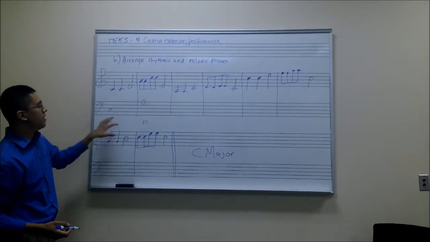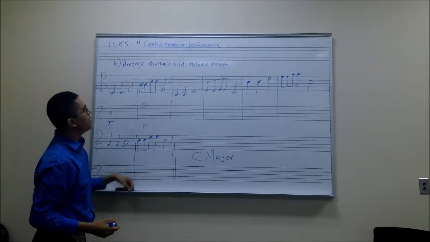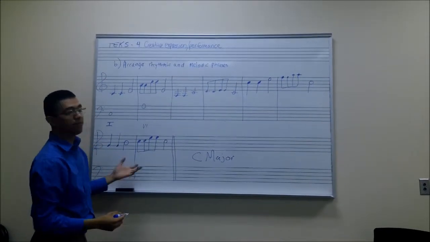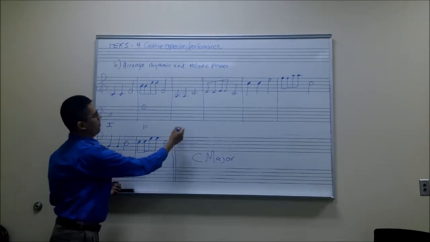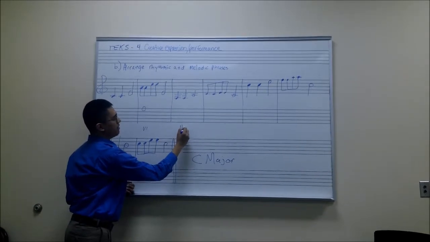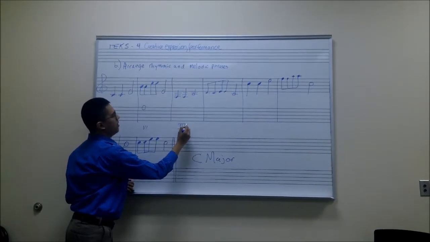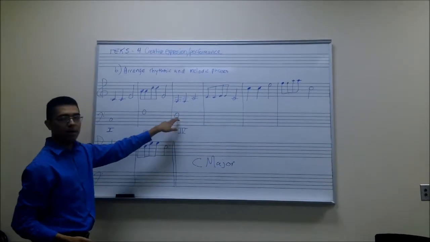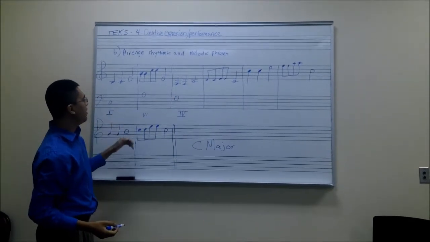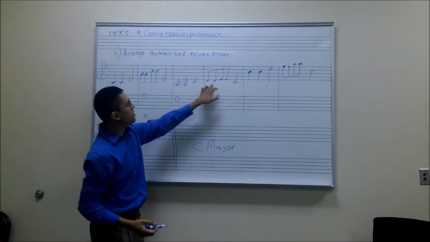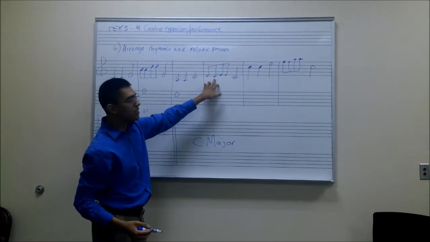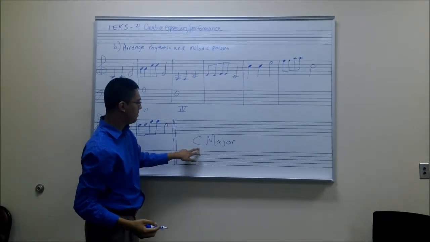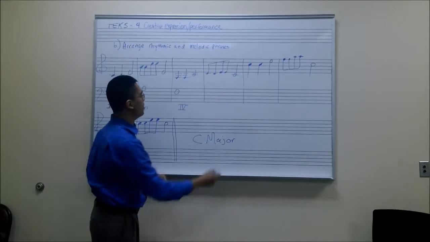The next part, here we got an F, F, A. So in the key of C, an F would be a 4. We're going to write our 4 here, and we're going to label our F right there. And then our next measure, if we look at our notes, we got a C, C, E, E, and C. So that goes back to C major, which is our 1.